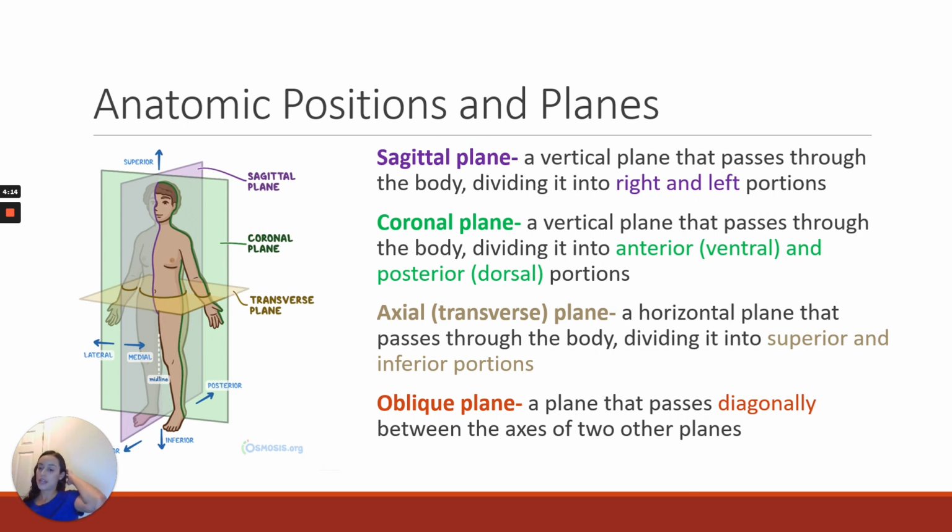If a patient is lying in front of you on the table and you're trying to talk to your partner about which direction they need to go, superior, you're talking about towards the head, inferior, you're talking about towards the feet, and the left and the right are always going to be opposite of what your left and right are, because anatomical position has the patient standing up straight with their palms forward, their feet forward, and facing you.